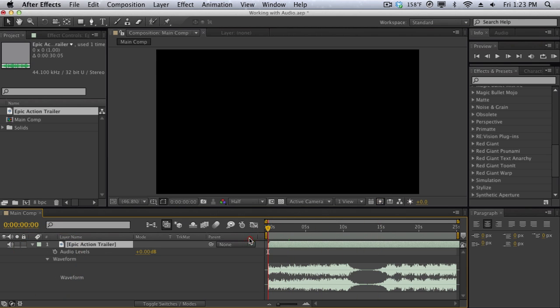Now as you can see, that was quite a bit of tedious work just to reveal our waveform and our audio levels. So just right off the bat you can tell that this is not a really good application to handle audio. So that's how you see the waveforms, and as you can see we have a nice hit right here, and then we have silence right here and such. So you can use the waveforms somewhat as a guide for you to sync up your audio.